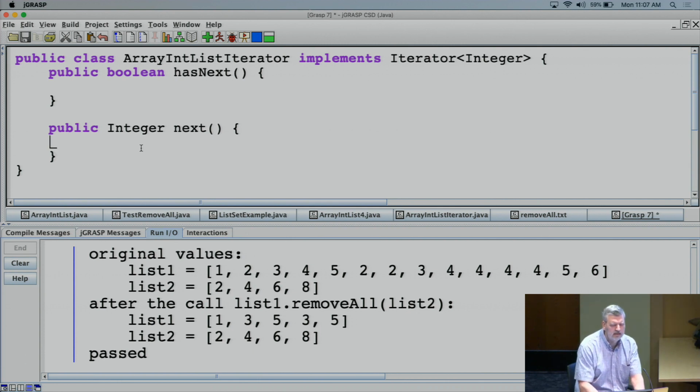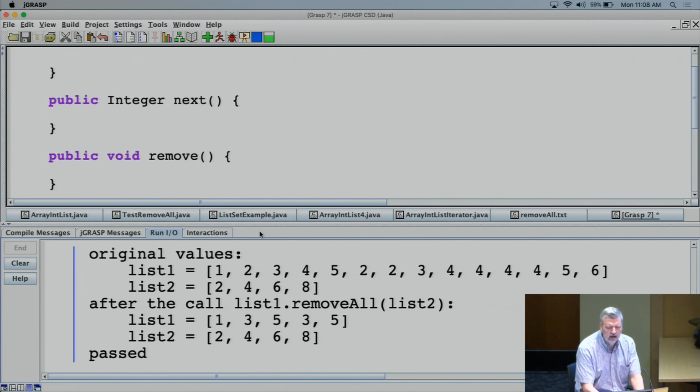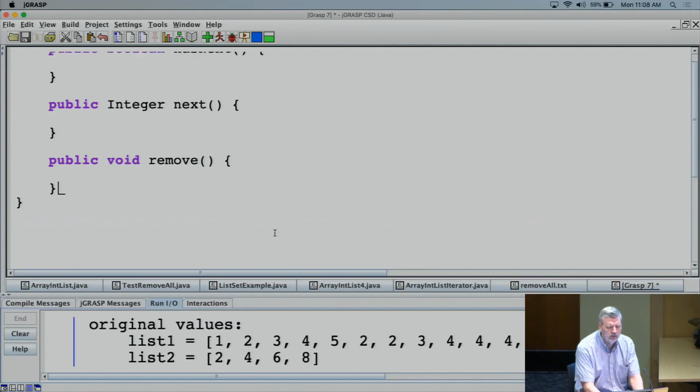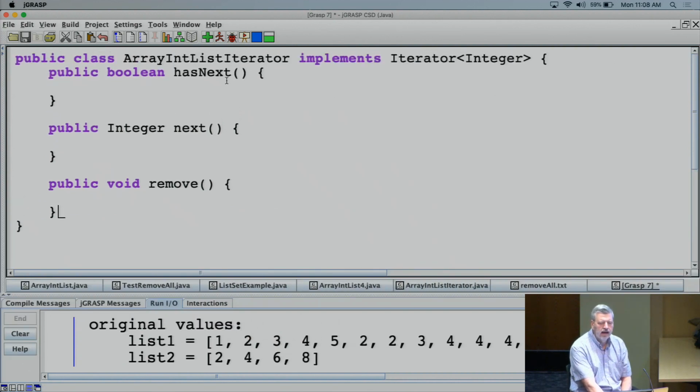In all of the cases where we're writing code, it'll do the unboxing for us to give us the int that's inside. But for the header here, we have to say Integer. So we need to implement that method. And we also need to have a method, public void remove. So those are the three methods that an iterator is supposed to have: hasNext, next, and remove.